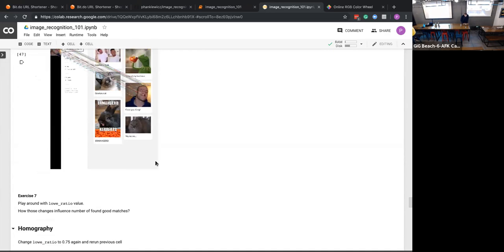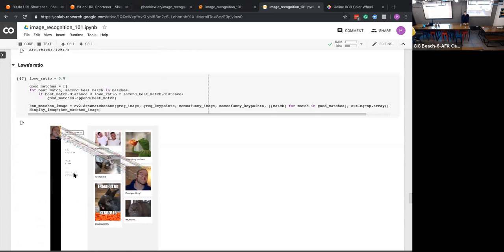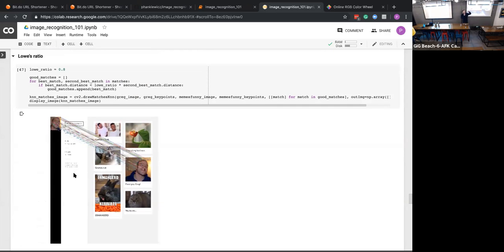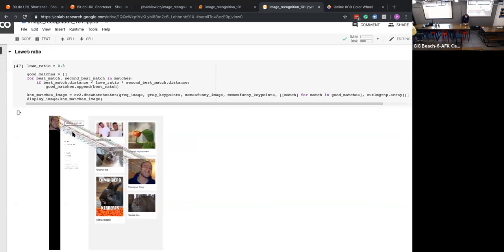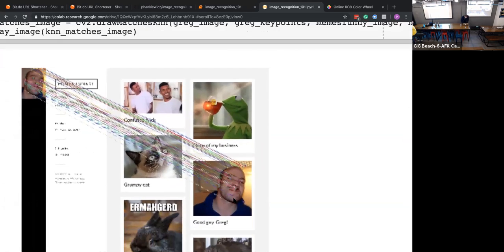So if you see it that way, based on the distances, not the distances as a value between descriptors, etc., but the physical distance between pixels in an image, that would be an example here.